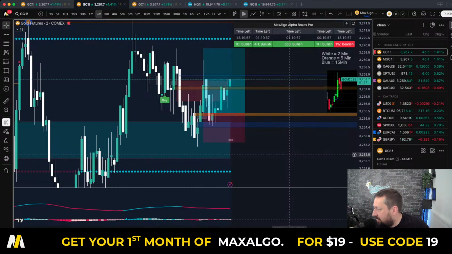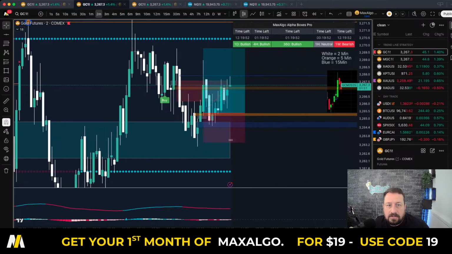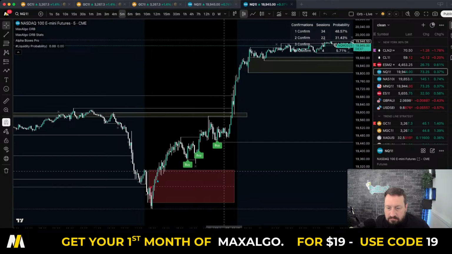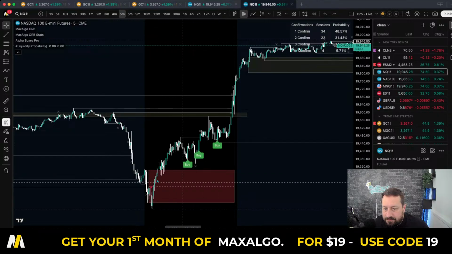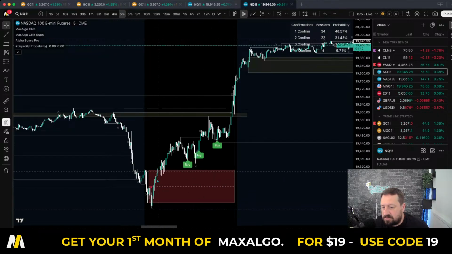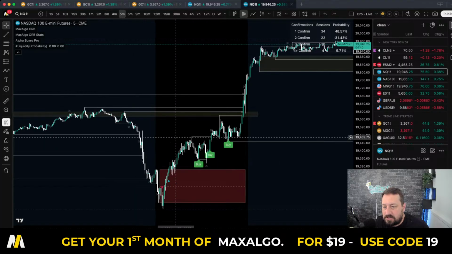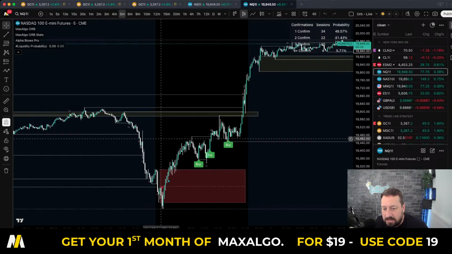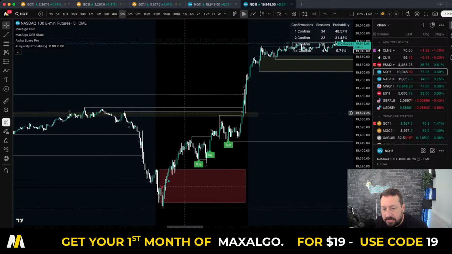Yeah, the orb is much cleaner. It's one of those ones where you can just focus on risk management. If you're taking too many entries or find yourself overtrading, this is a great system to hold you accountable for managing the trades properly. Wait for your alerts and then play your trades.